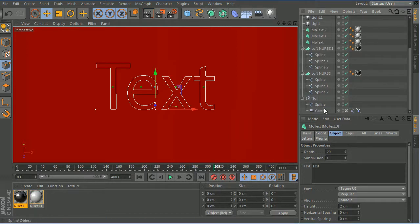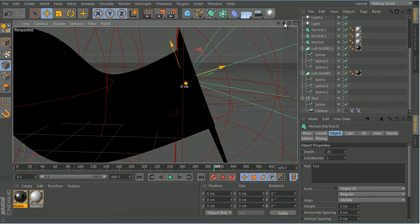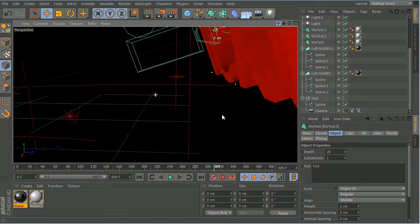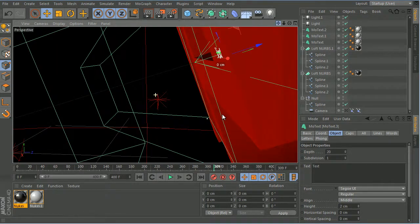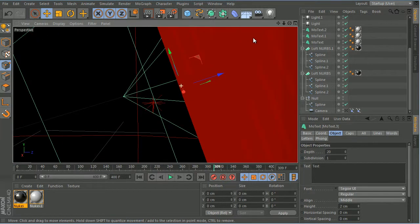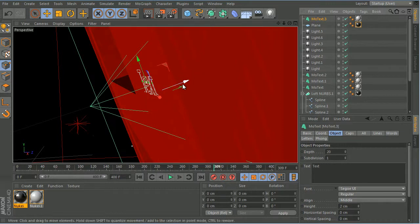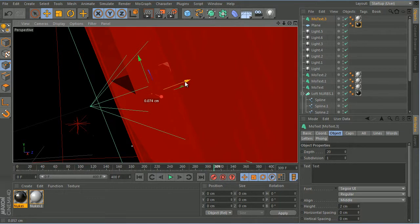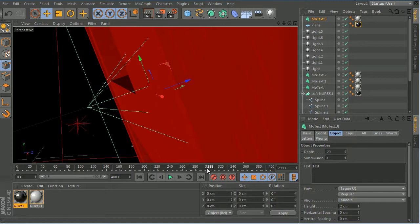Okay, so there's the text within that that's come out of this camera, because we don't want that now. Let's get inside. So we go on a side view, because we want it to be submerged within the letter. Okay, there we go. So I'll drag it back a tiny bit so the text isn't visible. And then this bit's key. So there's the camera and it stops there.